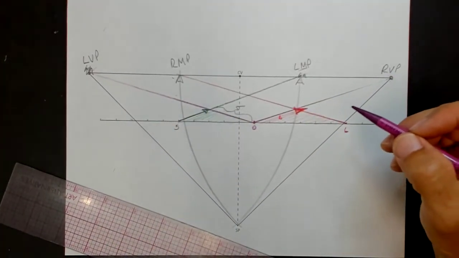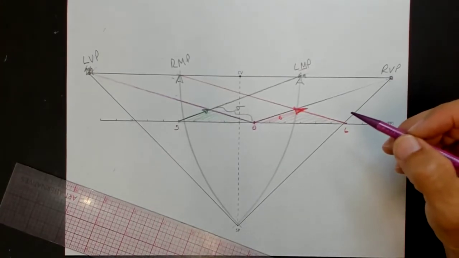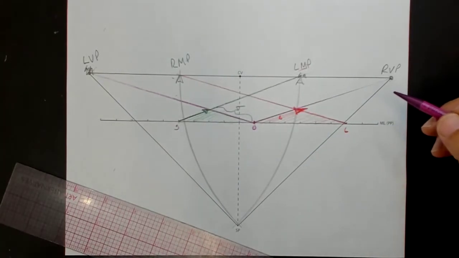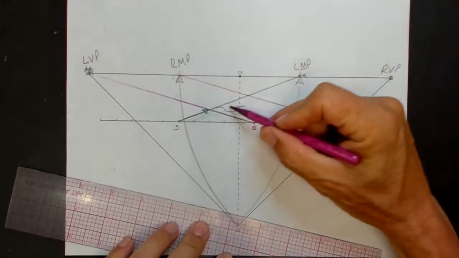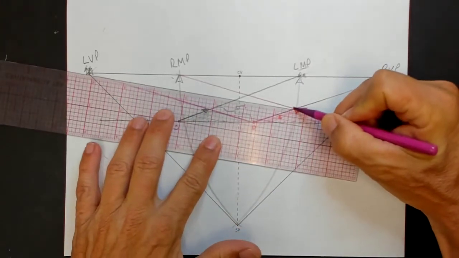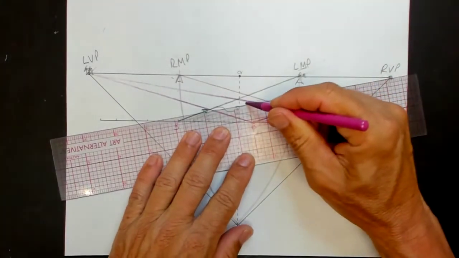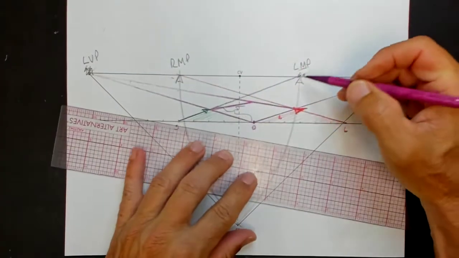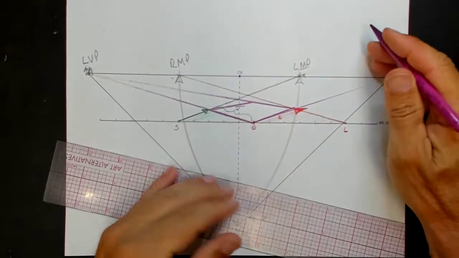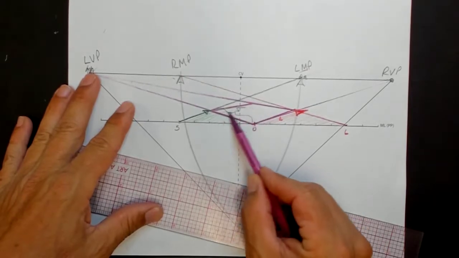From here, if you're drawing the back of this rectangle, all the lines that belong to that physical thing, that physical box, they have to go to vanishing points. They will never go to measuring points. So it does look kind of funky, right? It doesn't quite look like a real rectangle. So if I go here and there, oh, that looks so much better. Now it's laying flatter on the ground. It doesn't look like the back of the box is tilted up. So here's our rectangle. It's five by six.